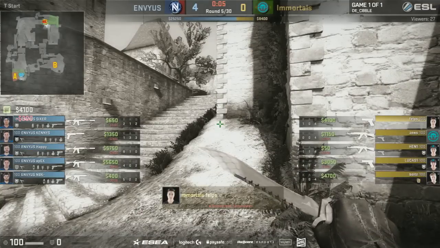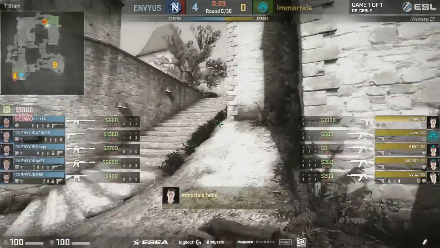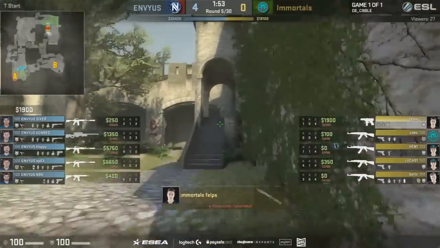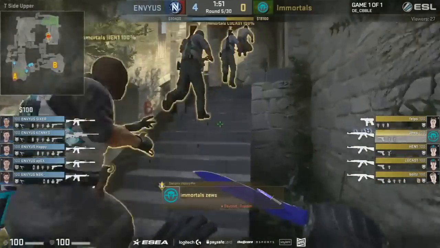But ultimately, buying into this round, they definitely won't have the AWP and will be limited once again in terms of utility. This time only 2 smokes. Phelps, he'll be on the Tech 9 only. So a decent start for envyus here.